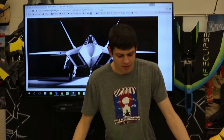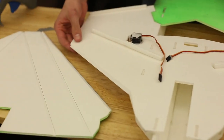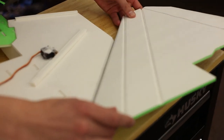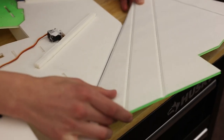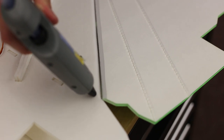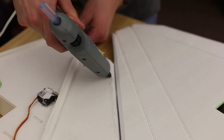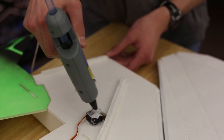So now I just threw down some packaging tape right on the leading edge, and same on the other side. And what this is gonna do is let us take our wing and line it up perfectly with this point right here. So once we have that taped on, I'm gonna put glue not in the seam, but right behind it, because if you put it in the seam, the tape might melt. And then we're gonna put glue on this support here, right on the servo and on the back.